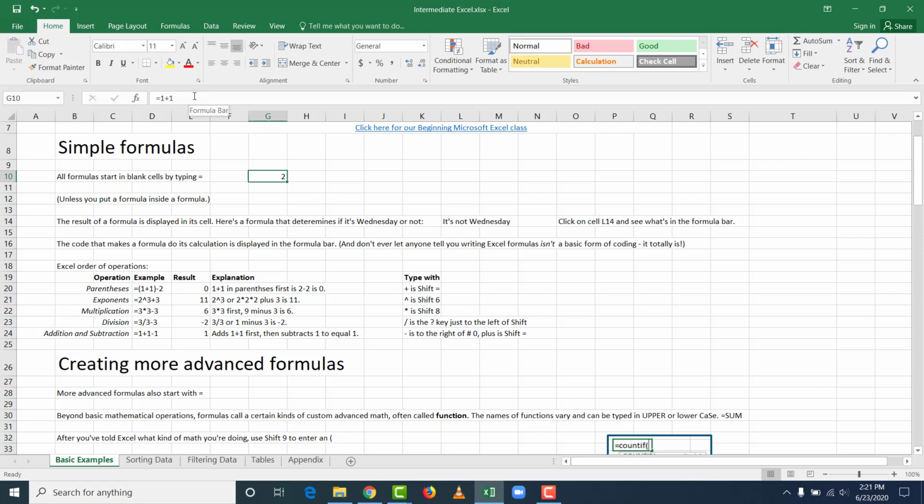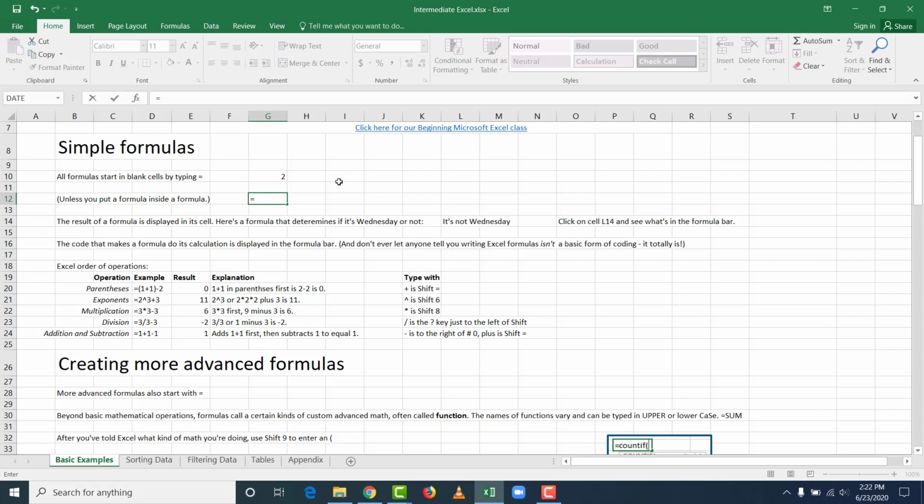Now, if you look up to the formula bar, you see the code that that formula is made up of. Again, all formulas start with equals, 1 plus 1. Now, this is a very basic formula here. Formulas can get a lot more complex. You can even put a formula inside of a formula.